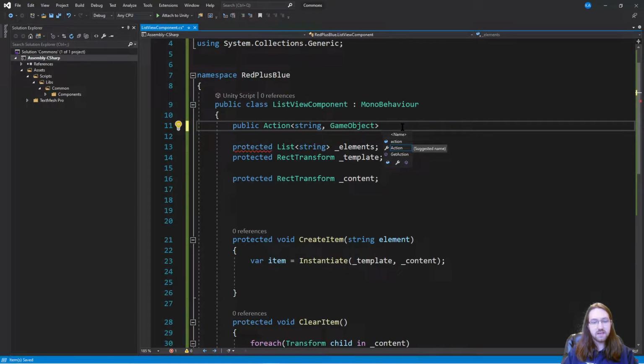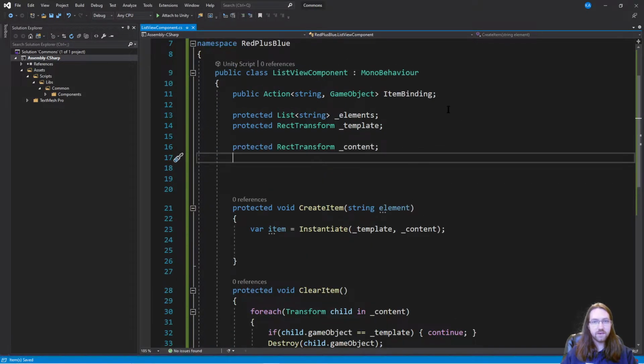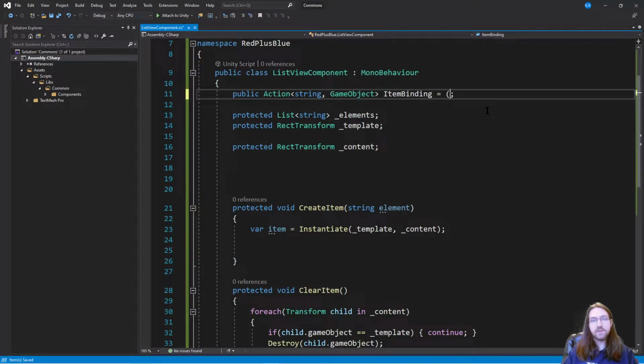So this is the item binding function. Yeah, the item binding, that'll work. And then by default, that's just going to be item element do nothing, basically. Yeah, just do nothing.